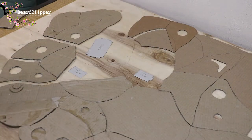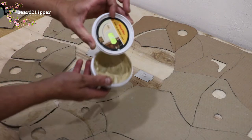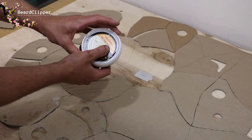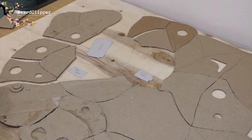So what I'm planning on doing is I have some wood filler. This is just locally bought wood filler. Look there, you see, it's pine. But it doesn't matter, it's going to get painted. Apologies for my terrible, terrible pronunciation.